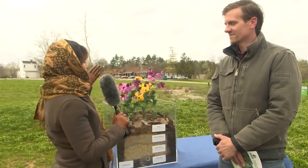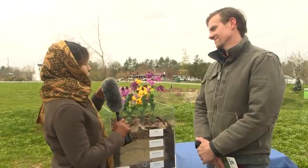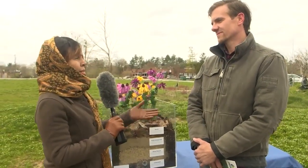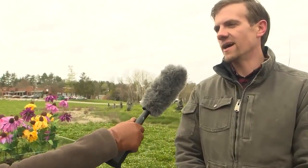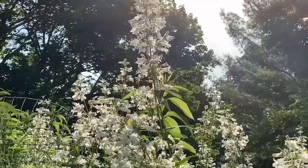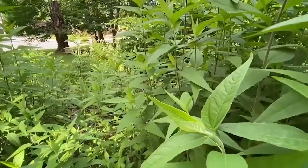Because rain gardens are important, who can plant these and what does it consist of? Short answer — anybody can plant these in their backyard. They're really good in low-lying areas that have standing water, or at a school, or anywhere someone is trying to control water on their site.